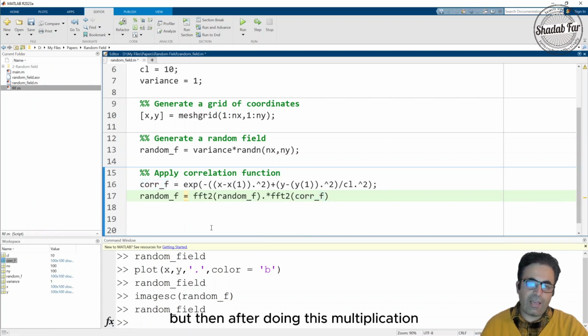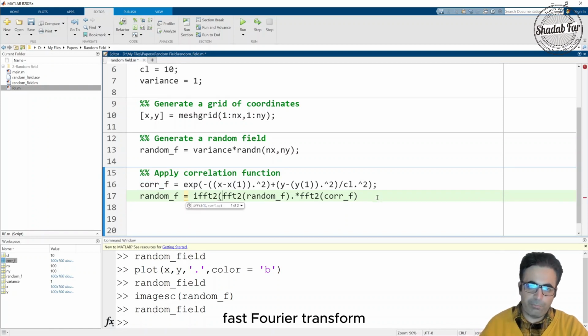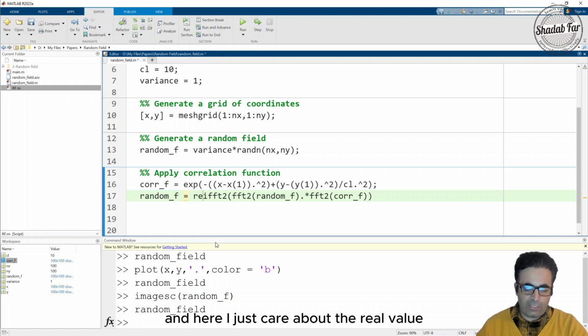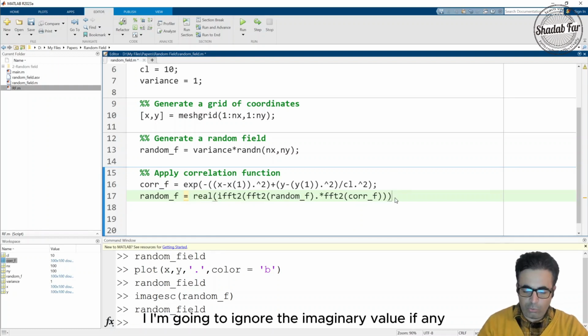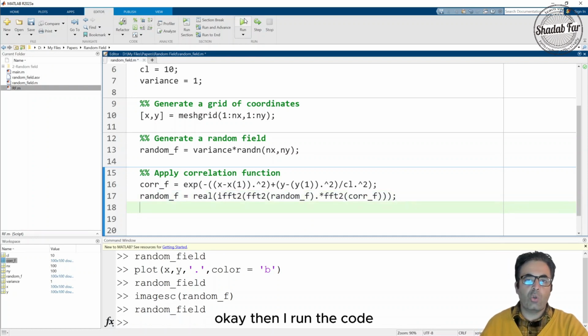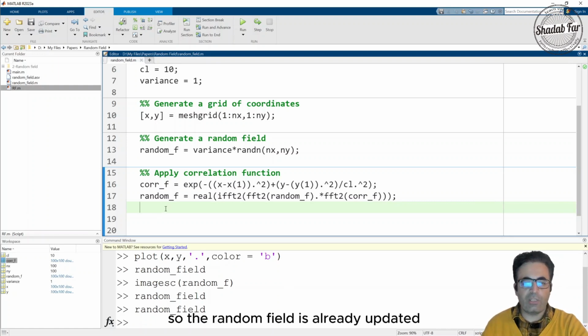But then after doing this multiplication, I use the inverse fast Fourier transform in order to bring them back into the original domain. And here I just care about the real value. I'm going to ignore the imaginary value, if any. Okay, then I run the code. So the random field is already updated.